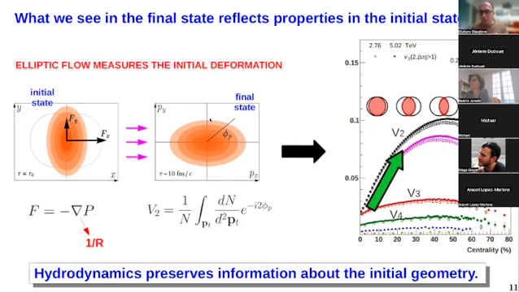And to somehow see this, in fact, the most convincing thing is to look at the experimental data. These are lead-lead collisions done by the ALICE collaboration, and you scan over the centrality variable, which at 0 tells you that these nuclei are head-on and colliding, creating a circular interaction region. As you increase centrality, you go to more peripheral collisions where you have an elliptical shape. Then you measure this v2. You can see this phenomenon actually happening. The v2 is increasing dramatically as you make the system more and more elliptical. So this is a direct verification of this pressure gradient paradigm, which is telling you that from this quantity, you can measure a property of the initial condition, which is the elliptical shape.